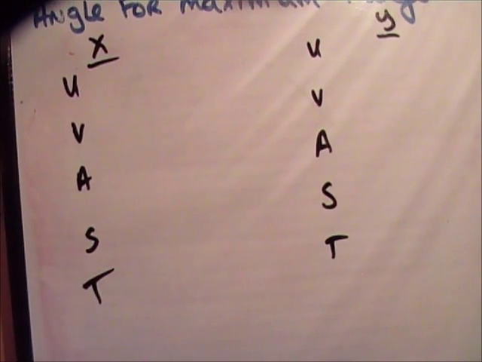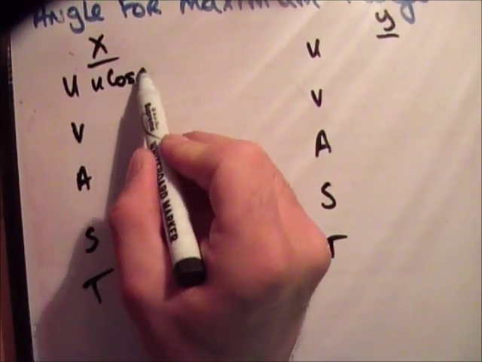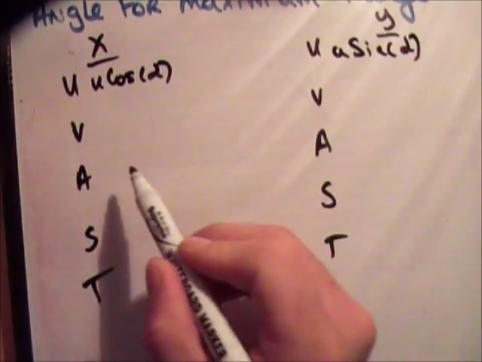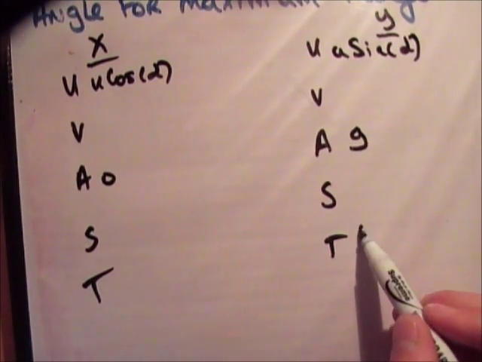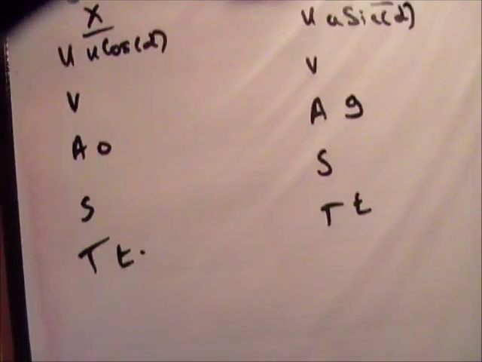And plug in the quantities that we know. We know that this is u cos alpha, this is u sin alpha, this is 0, this is g, this is t, and this is t. Just to be very rigorous, just to show why it's u cos alpha and u sin alpha theta.